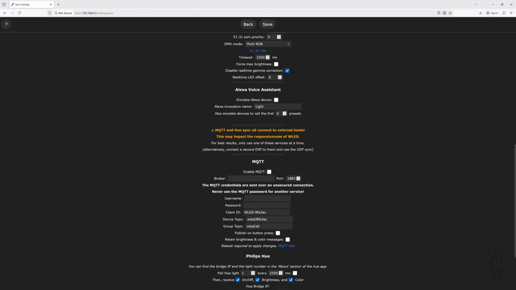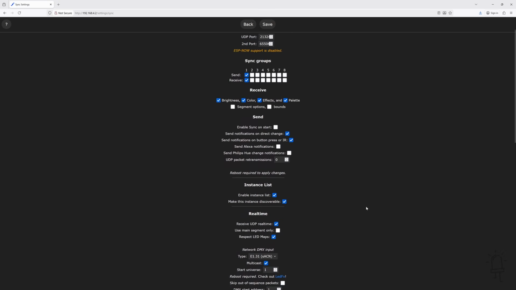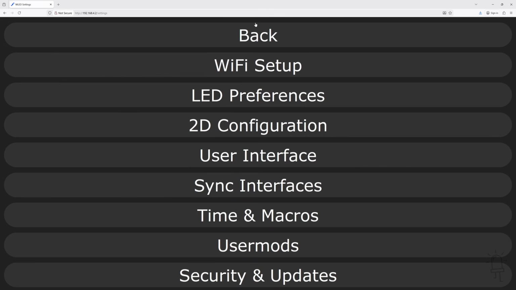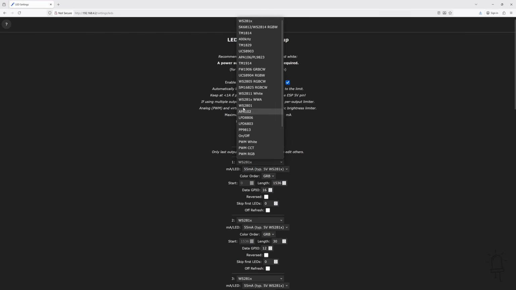It also receives MQTT messages, so you could control it directly from Node-RED if you want. It allows serial interfaces, Philips Hue interfaces, and lots of other sorts of LEDs can be controlled as well, not just WS2812B, which is what I'm using, but also LEDs with separate clock and data lines. So it's really great.